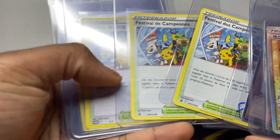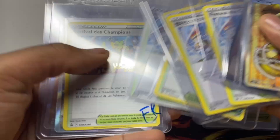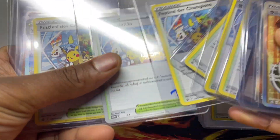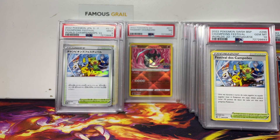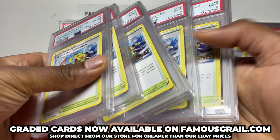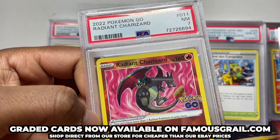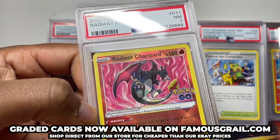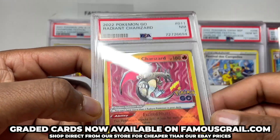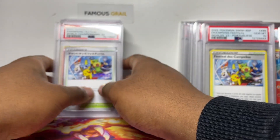They all seem to have print lines — and print lines I've noticed don't affect the PSA grade, I've got some flat cards with print lines that graded fine. No idea what happened with the Radiant Charizard. Moving to my next submission box — I label the languages so I know which is which when submitting. I bought some on eBay at a decent price a few months back. Taiwan I sold all of those at release, and German sold out too, so those will be in the next submission. Even though the Pogo Charizard is a seven, I think it's undervalued — one day I could crack it and it might grade higher.